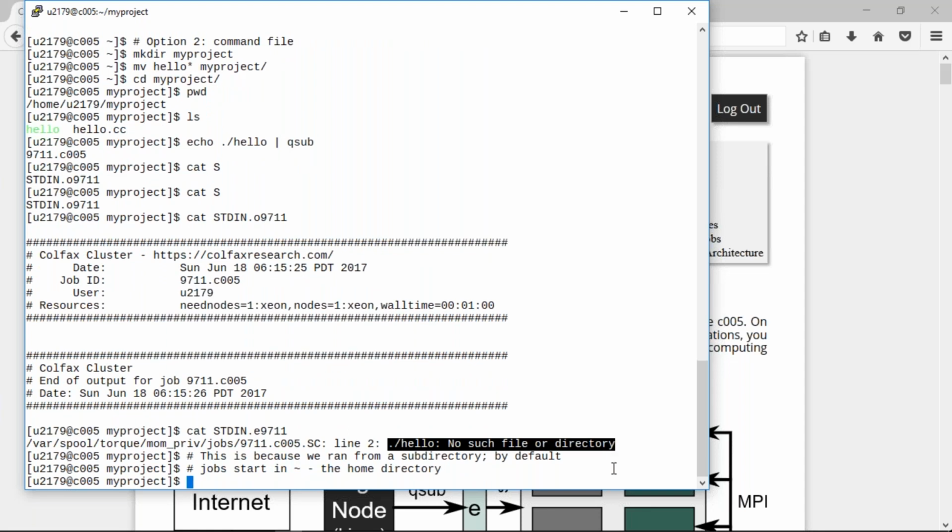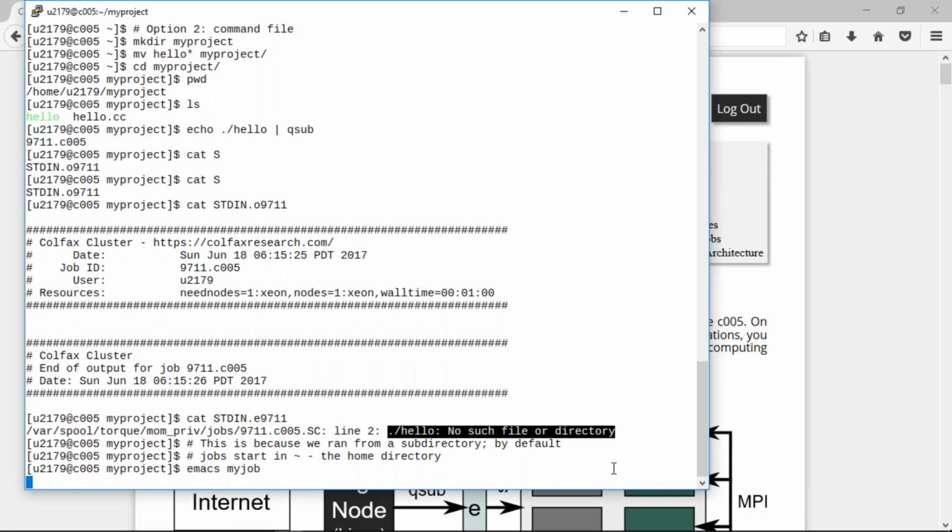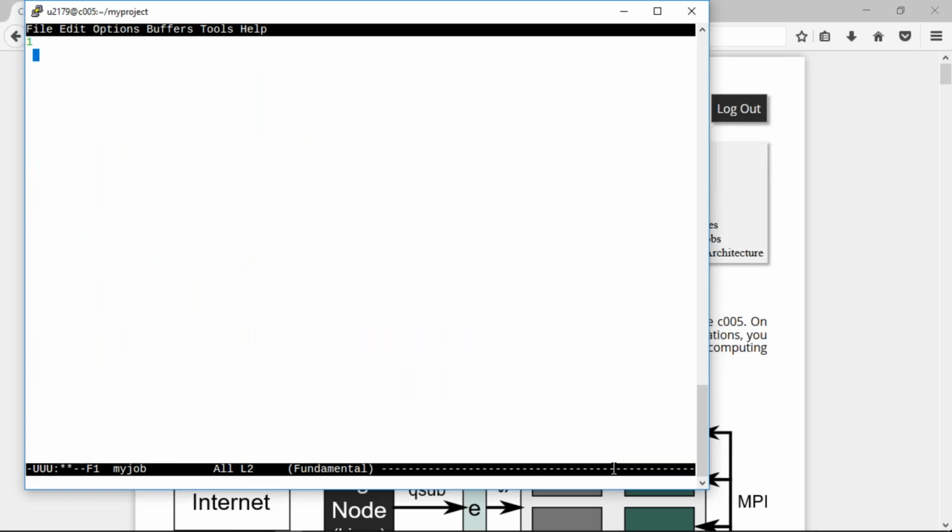Okay, so what do we do about that? Instead of the pipe syntax, I will use a command file. I will call it my job. And in the command file, I can specify multiple commands. For example, I can change directory somewhere. I can run hello world. I can also do some diagnostics, for example: this job is running on compute node such and such.